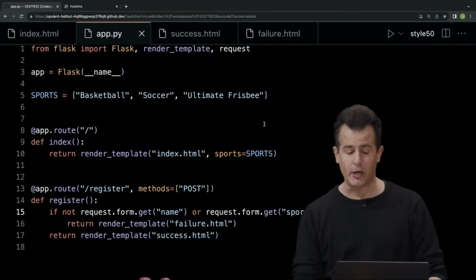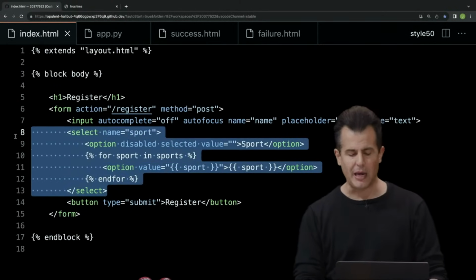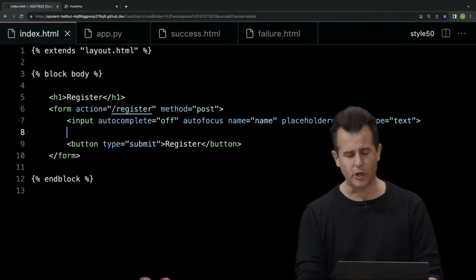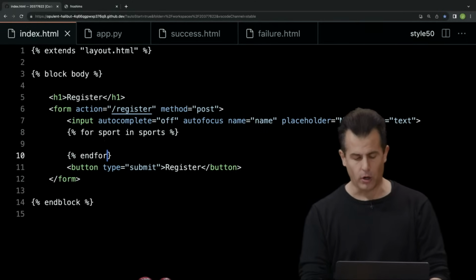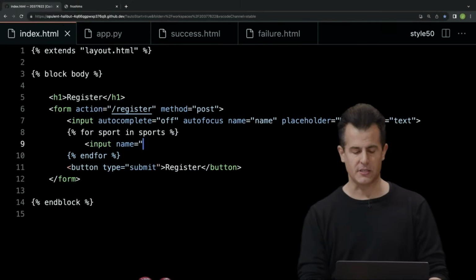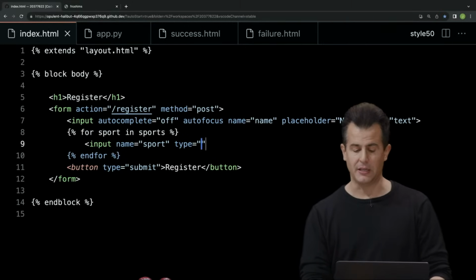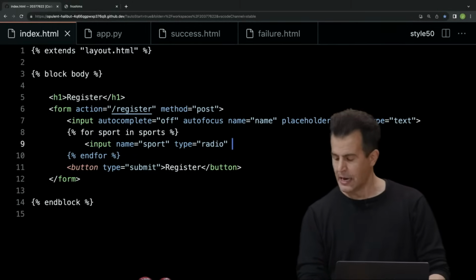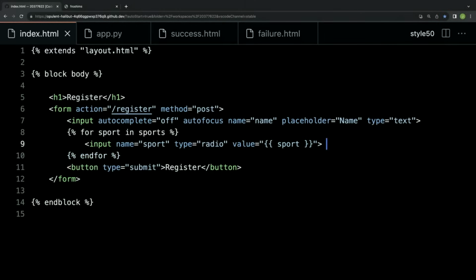So if I want to see those radio buttons and not a select menu, let me go into index.html. And instead of this select menu, let me actually delete that. And even though this isn't going to be super pretty, let me do this. For sport in sports, just as before, inside of this Jinja loop, I'm going to do an actual input tag, but it's not going to be text. The name of this element is going to be sport. The type of this element is going to be radio, for radio buttons. And the value of this button is going to be whatever that sport is. But what the human is going to see next to the radio button to the right is the same thing, the name of the sport.